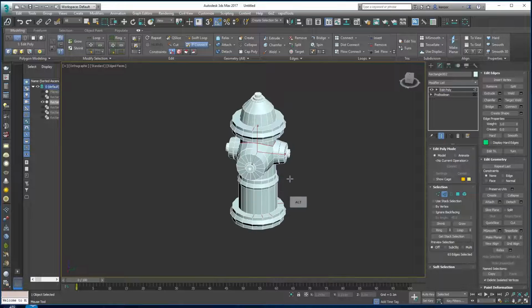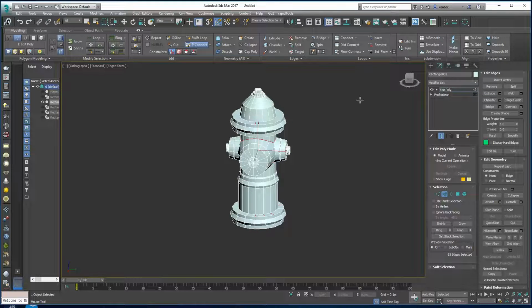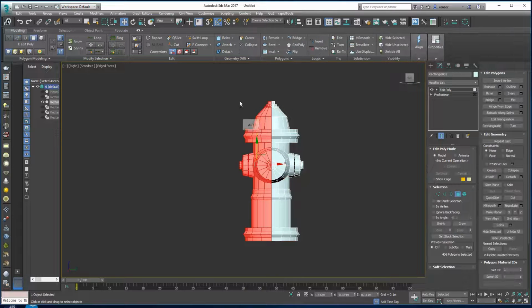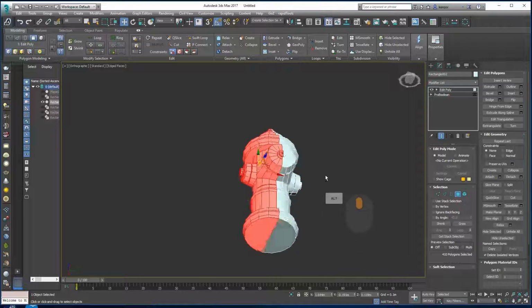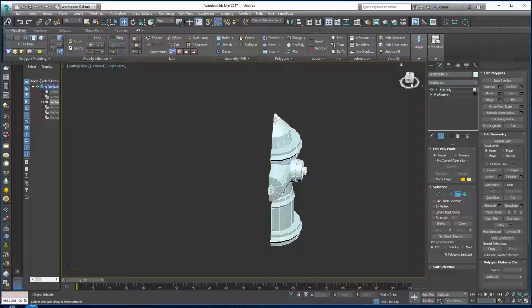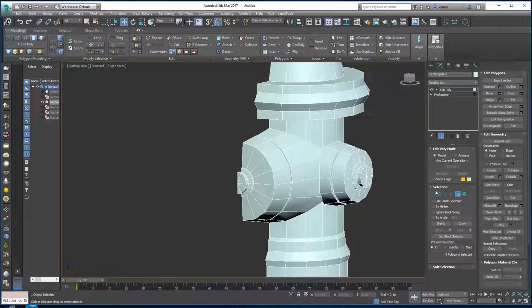Probably don't need the bottom anymore, but let's just stick that there anyway. So I've got everything I need now. Hopefully this will divide up properly, so once more. There we go, that's better. Okay, so everything's neatly divided in two. Delete that. Now I can go ahead and tidy up.